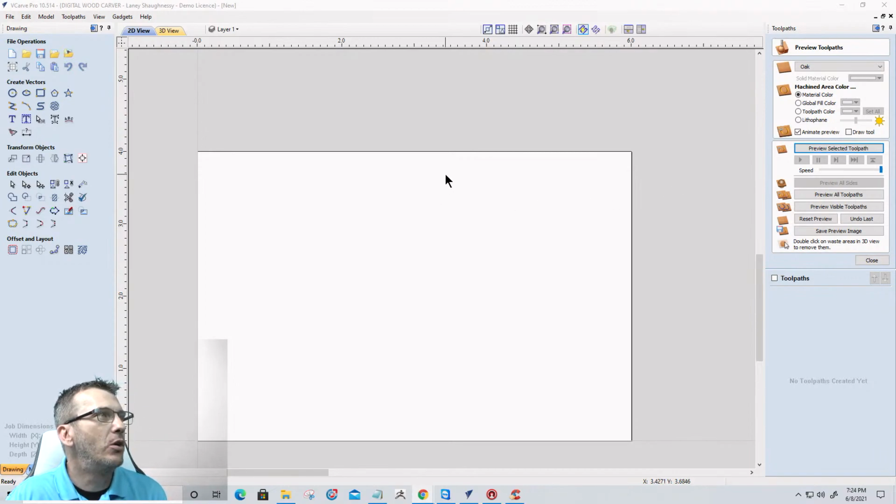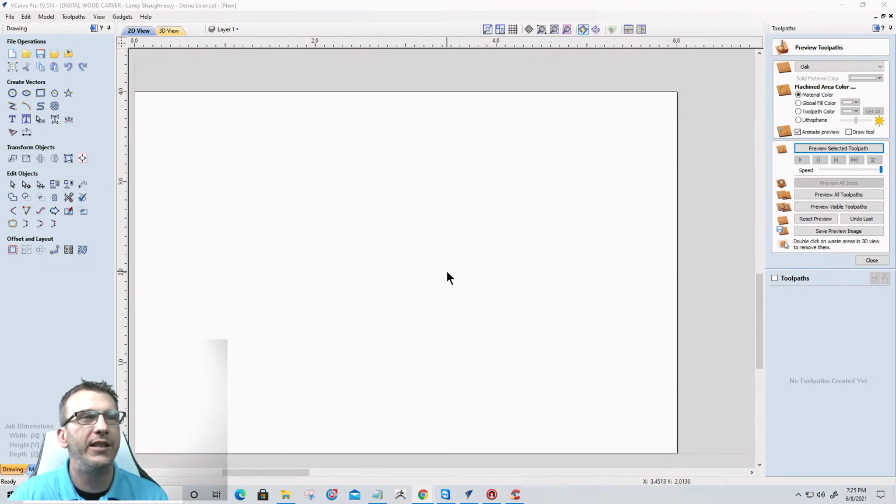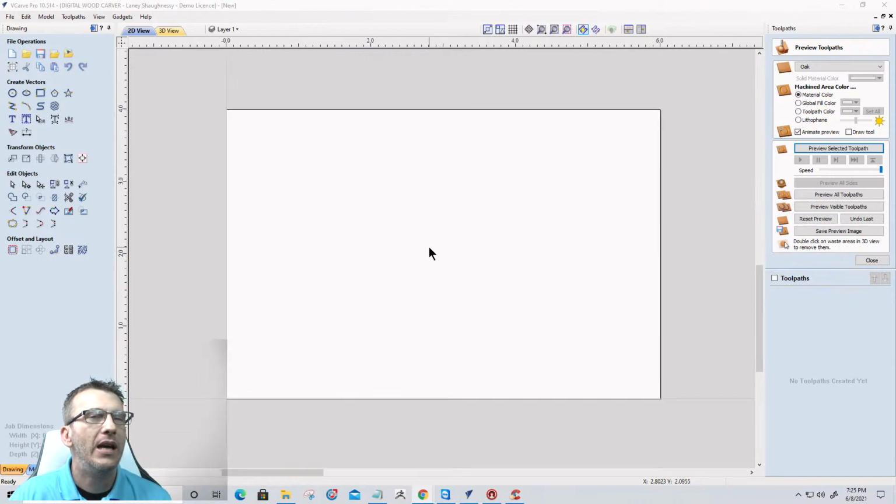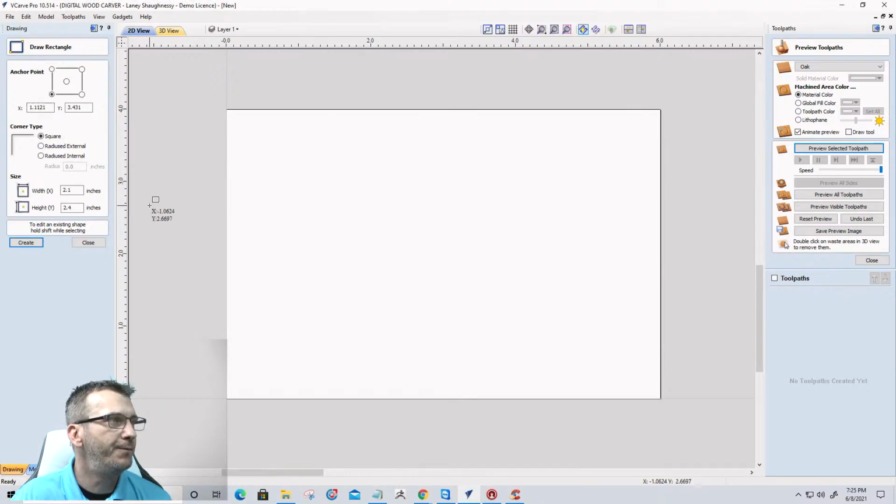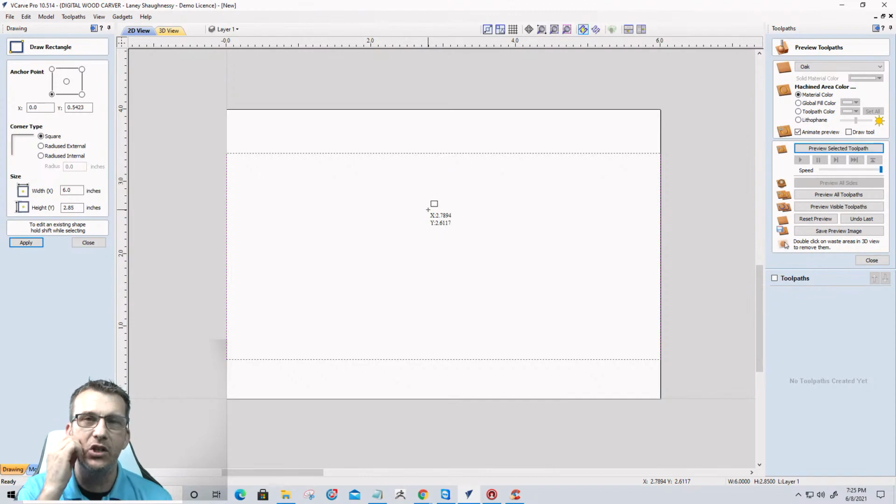Okay, so like I said, great scrap wood project. What we're going to start off with on this box, I do want radius corners. So let's go ahead and start off with our rectangle, and we're going to go on our overall length here with 6 inches. That is a pretty decent size box. Of course, these can be scaled to various sizes, smaller, bigger, whatever you want. It could be a ring box, whatever the case may be. But we're going to go with 6 inches.